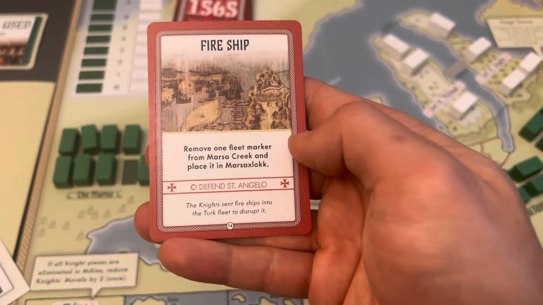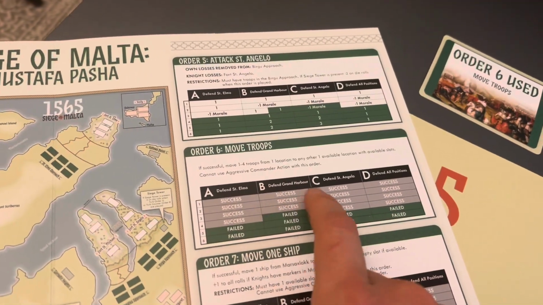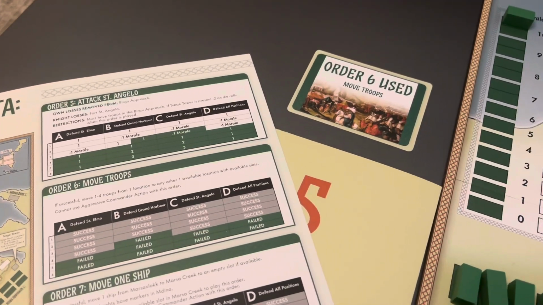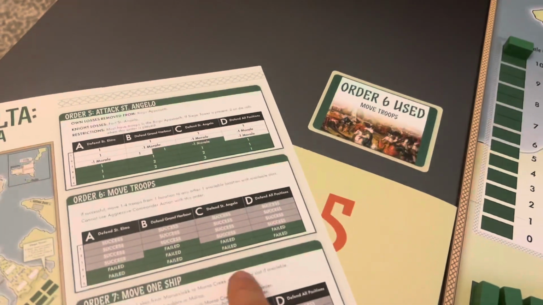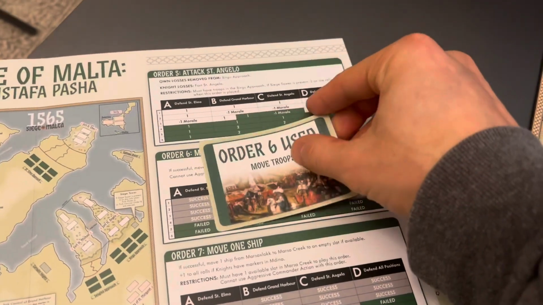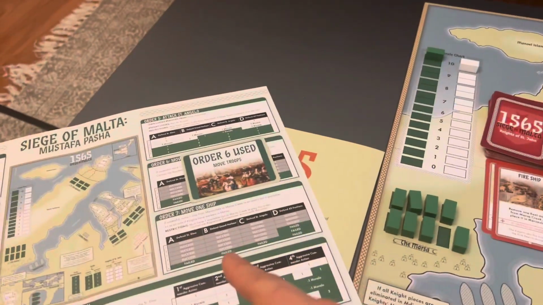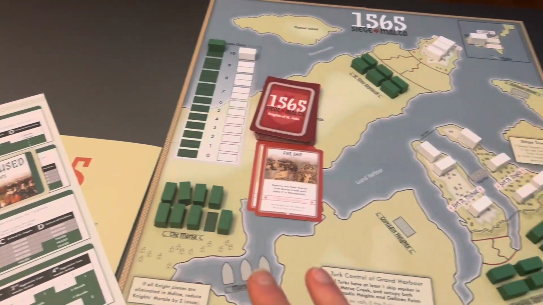They chose defend St. Angelo. And if we look at move troops and defend St. Angelo, we can see we have a pretty good chance of success. So let's roll that up. And I rolled a 6. So that means I failed to move my units, which is really bad. Not great. And so that order is expended. I'm not going to be able to try and move again until I refresh that. So that was not a great outcome for what I was trying to accomplish.